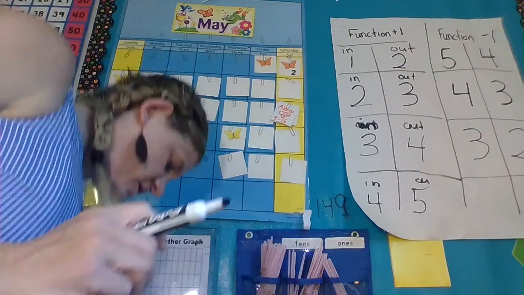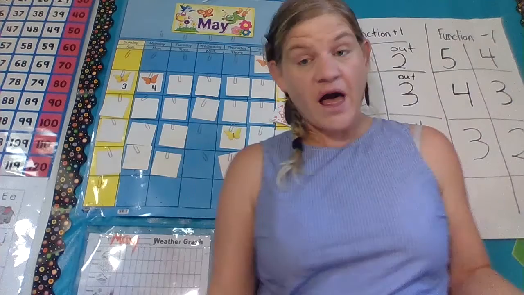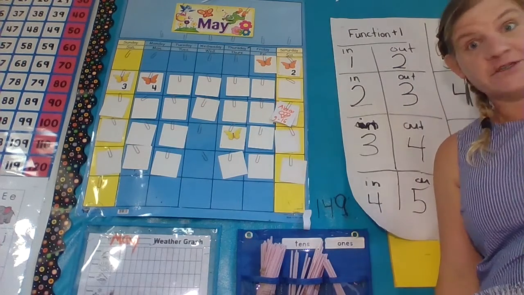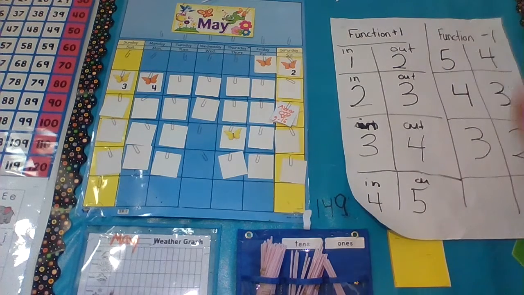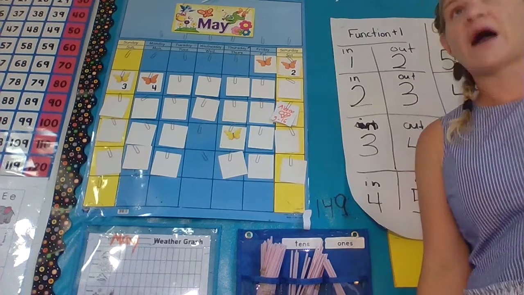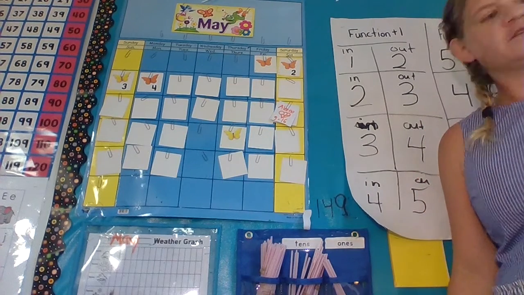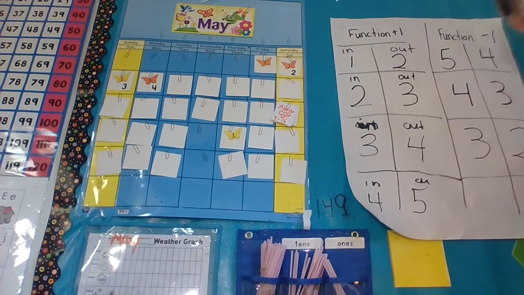So your learning target today is to apply the function plus 1 to some numbers that you choose. And then you get to choose your own function for the second one. I chose minus 1. Do you have to choose minus 1? I saw some people choose plus 3. But every time your number goes in, you're going to change it by the function that you chose.